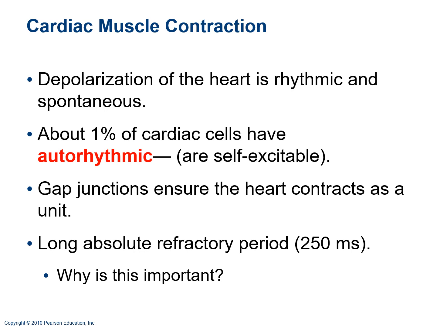Gap junctions then ensure that the heart contracts as a unit, as a functional syncytium, by allowing that cell-to-cell communication, rather than having a cellular molecule go across the cell, bind to a receptor on another cell, and have to propagate a response. With gap junctions, there's literally direct communication. Cardiac muscle cells also have a very long absolute refractory period. If you recall, the absolute refractory period is the period during which a muscle cell cannot be stimulated to contract again, regardless of the strength of the stimulus.